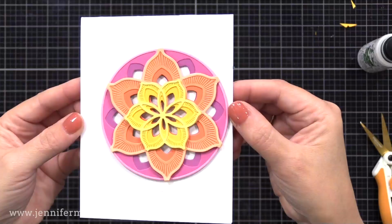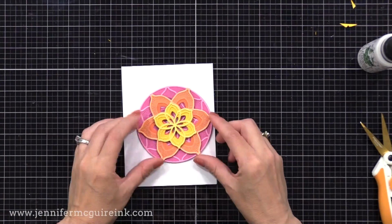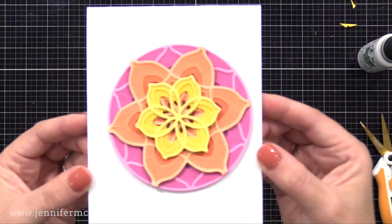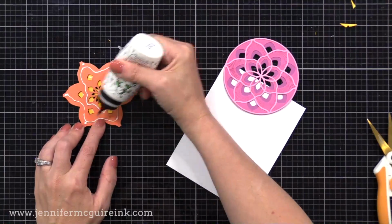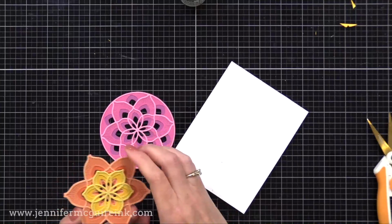However, I thought I'd give it an even more interesting look by turning them a little bit. So I turned that peach one a bit so it's offset, then I turned the yellow one a bit so it's offset, and it just shows more of the layers. It doesn't hide as much behind it, and just gives a new look to that die cut set. So now I can glue these together and then add them to the front of a card.